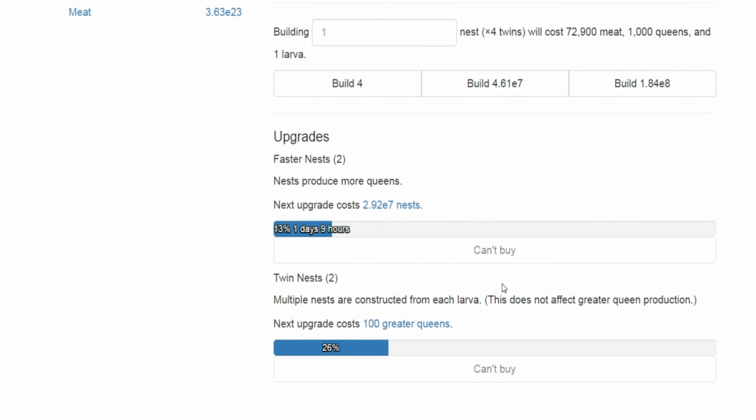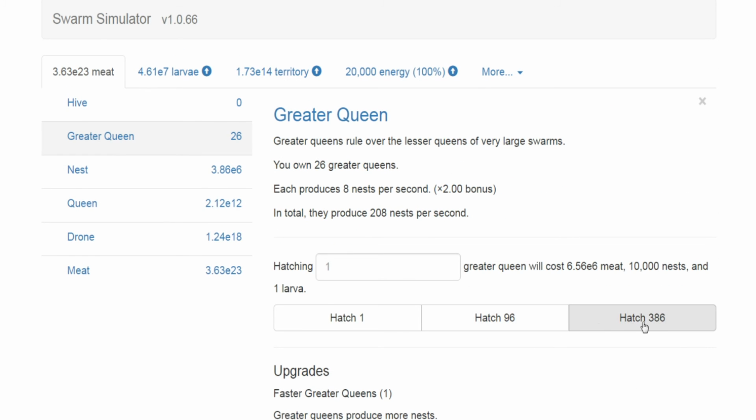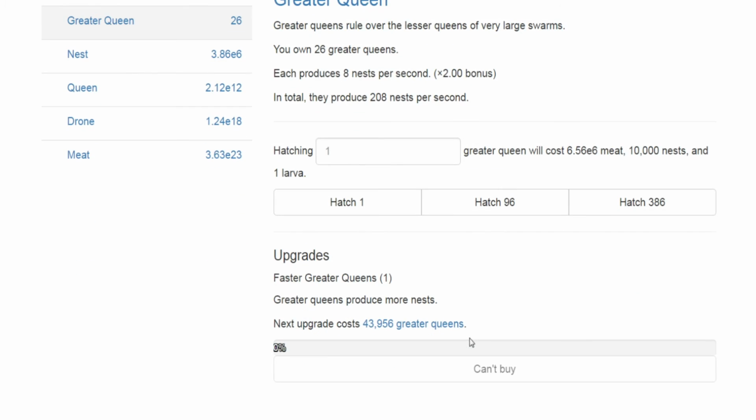Don't want to buy those. Just build those. This one doesn't even have a time. Oh, we just need 100 greater queens. That's why. I could probably buy a bunch of. Yeah, you can see I can buy a ton of them. To do the next upgrade, you need a ton of. Okay, I want to say, can I do that?